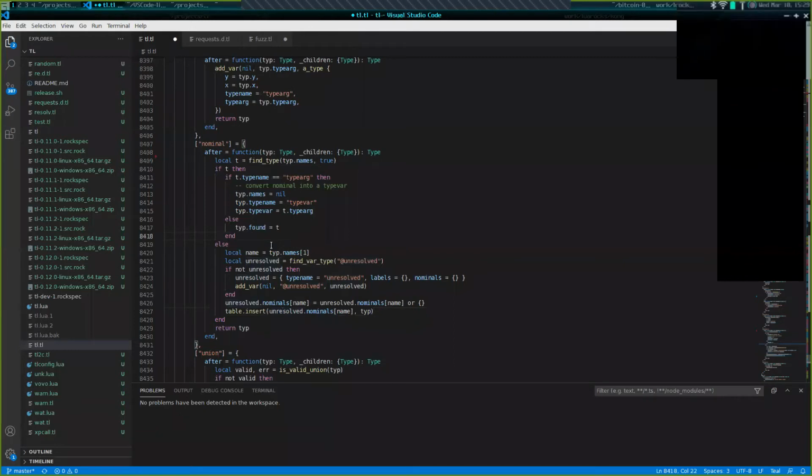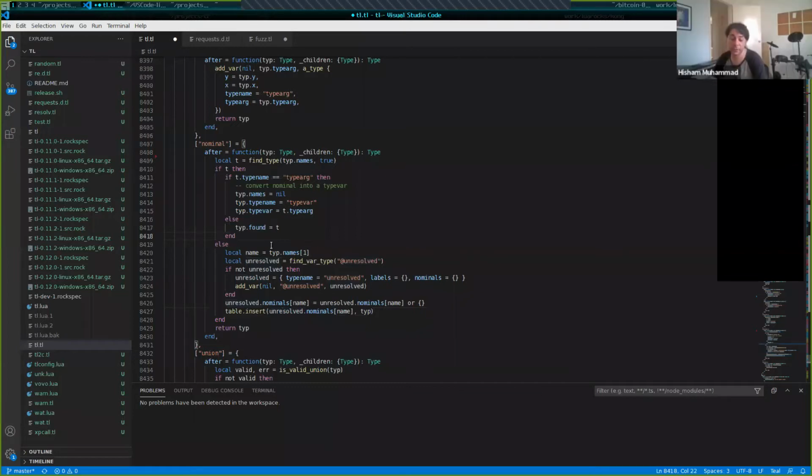The next question is Teal Debugger. Yeah, that's a great question and something that I've been thinking about. And I think there will probably be the next step for this kind of editor integration.